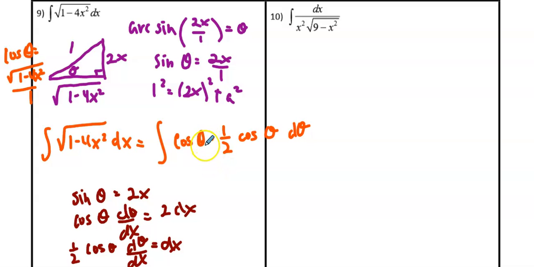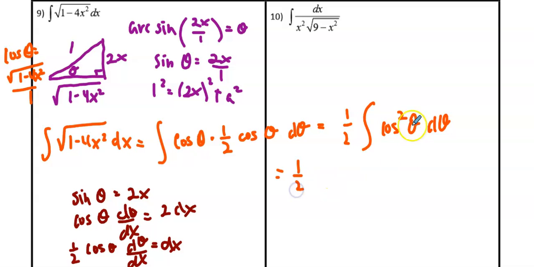So when we do this, we have now rewritten this as, and I'm going to go ahead and pull out the 1/2. I got 1/2 the integration of cosine squared theta d theta. Okay? And we have learned how to integrate this, again, back in lesson number 17. We learned that cosine squared theta is the same thing as (1 plus cosine of 2 theta) all over 2, d theta. Okay, so we've learned how to do that based on our problem, and so let's continue on with this problem.